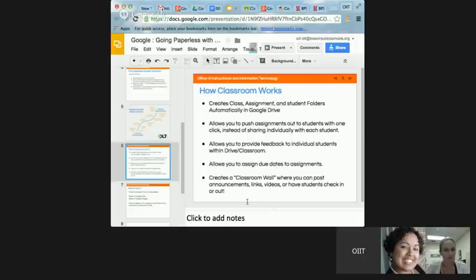You can push assignments out to students with one click. So you don't have to share individually, you can send it all out, as you'll see in a few minutes. We'll do that with you. You can send assignments out to the entire class, and you can designate how you want that document to be received, whether each student receives their own copy or everybody receives the same version of the copy and everybody can collaborate on it. So you have different options, not a whole bunch of options, but a few very simple options that help you manage the way you like to work with student documents.